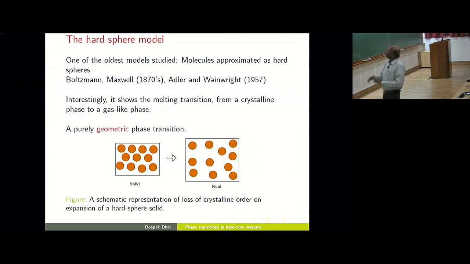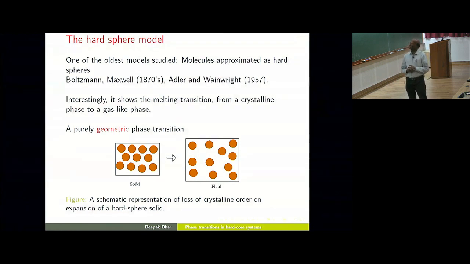Okay, that's an approximation. But the interesting point is that if you take the hard sphere model, just an assembly of hard spheres, put them in a box, and there is no interaction other than hard spheres, then all configurations which satisfy the hard sphere constraint are equally likely. This is a very simple statistical mechanical model. And so what can you say about this?